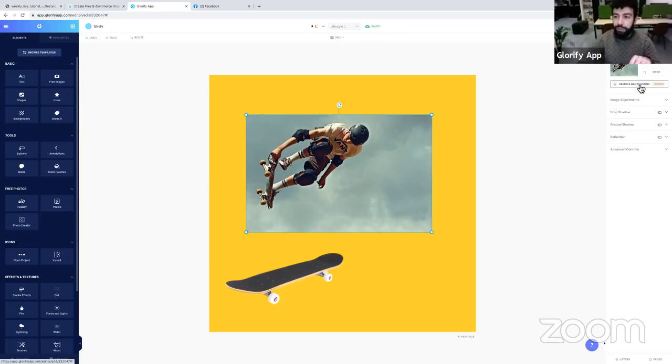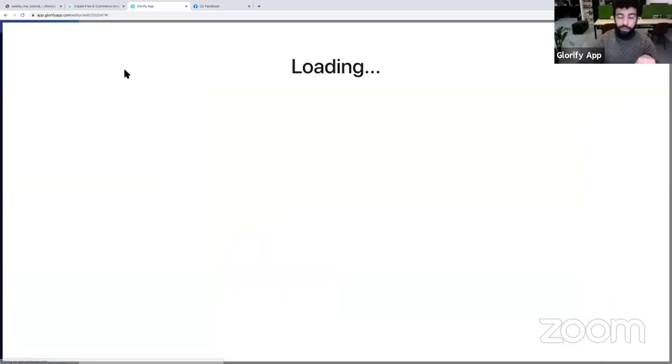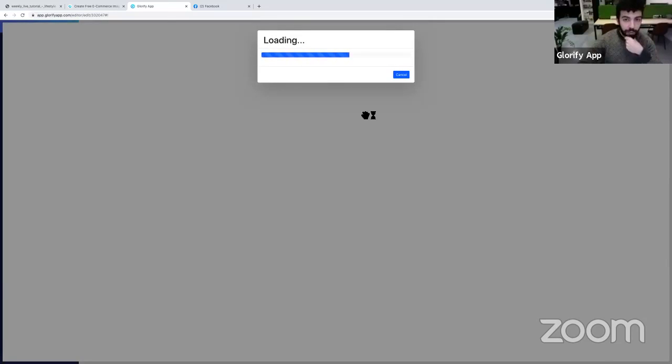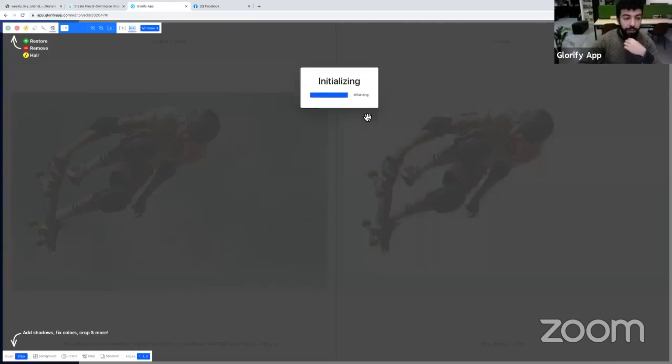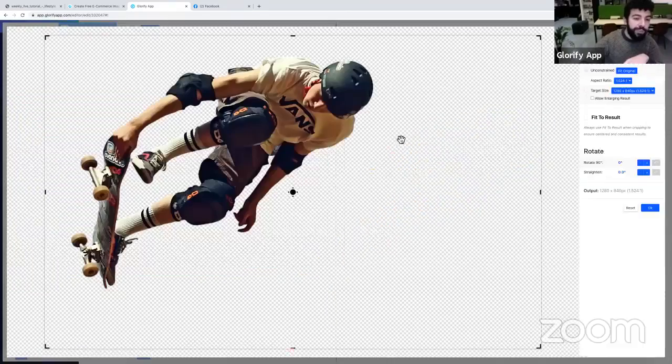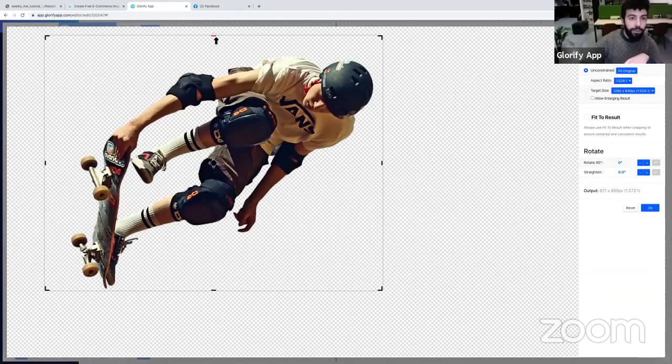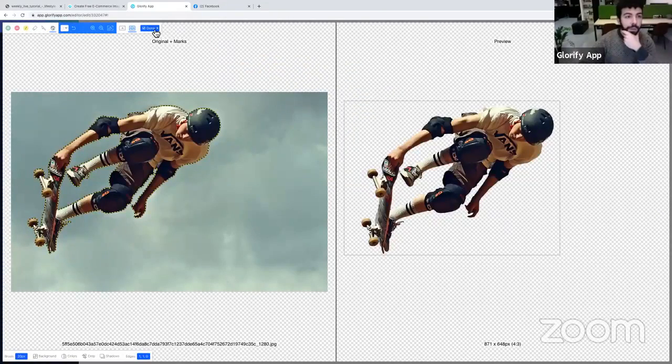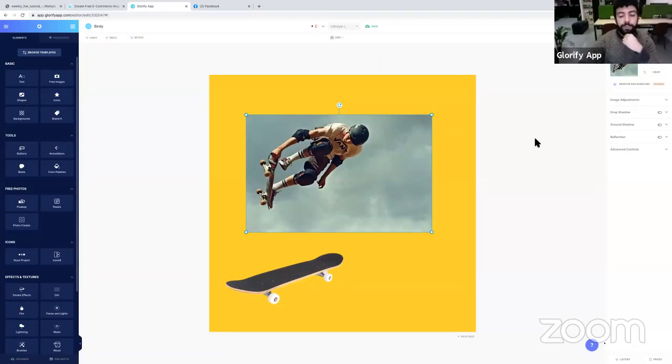So let's go for the remove background tool. And yeah, it works perfectly. Let's crop it again. Okay, I'm done.